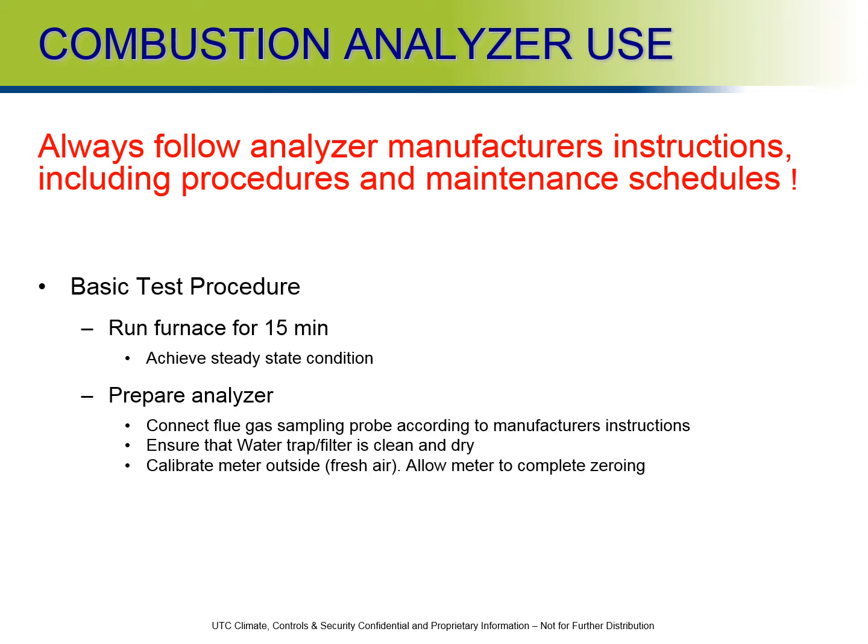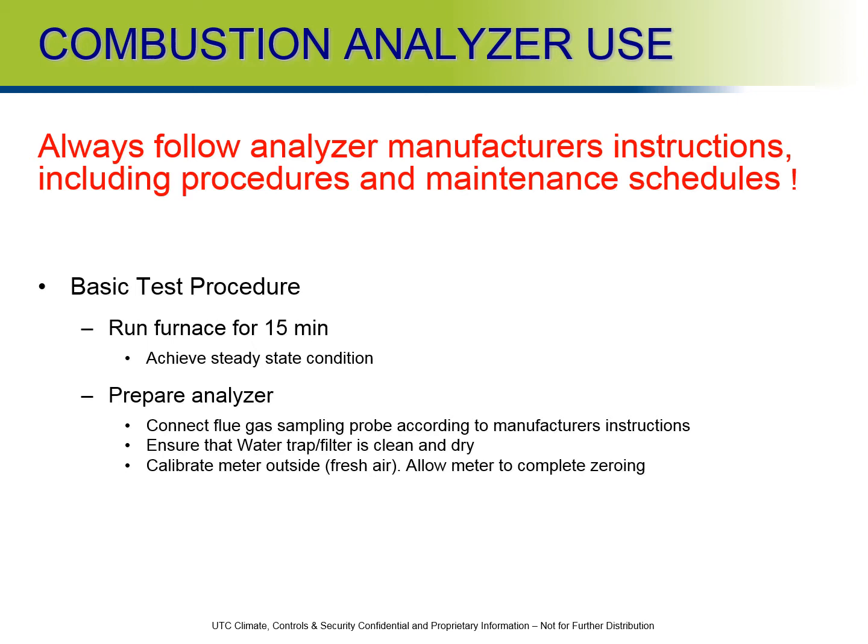The next thing to point out on combustion analyzers is to always follow the analyzer's manufacturer instructions. Every analyzer is different from manufacturer to manufacturer. They use different types of sensors. Their maintenance schedules are different based on those types of sensors that they use. So, always make sure to refer to those manufacturer's instructions to make sure you're using the equipment properly and maintaining it properly.